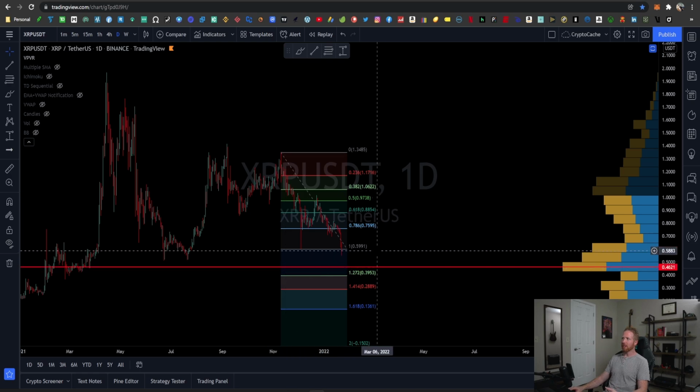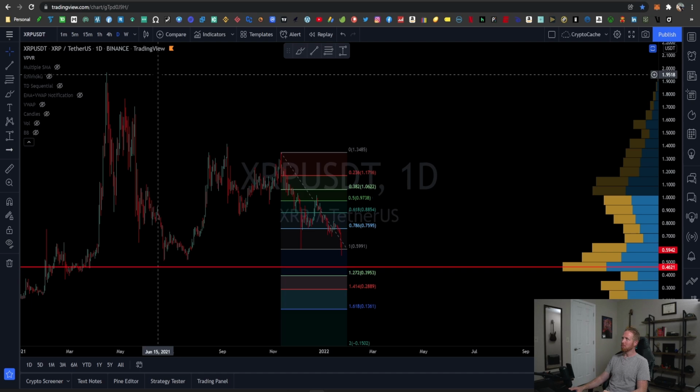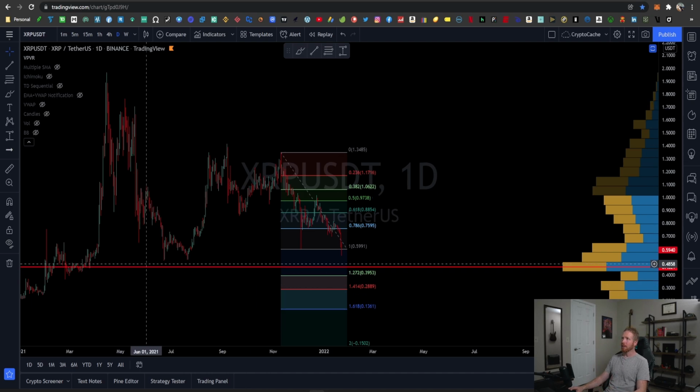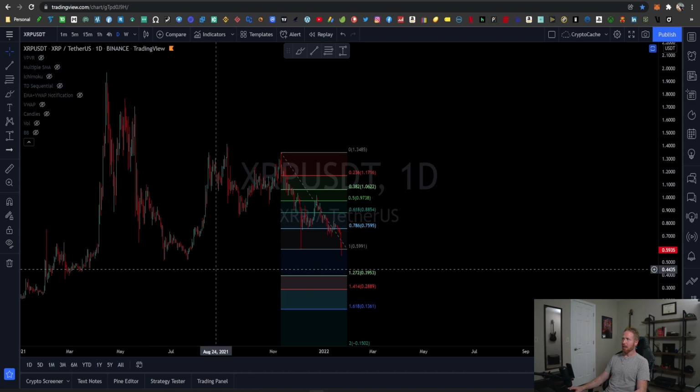Also wouldn't be a terrible idea to consider adding to your position at 60 cents, because once again, XRP, I do think eventually once all this stuff is in the past, we could see some pretty good things. It did hit somewhere almost in the range of $2 at one point. I remember that. That was a very strange time.